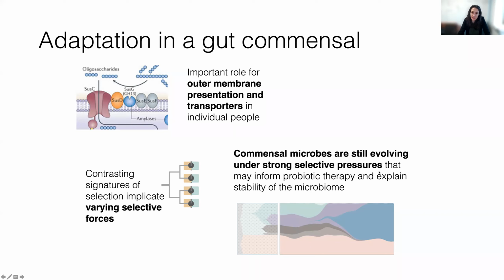And really, this is the first evidence of within-person evolution in our gut microbiomes, right? This is the first evidence that I had seen that bacteria within our guts are really adapting on maybe meaningful timescales. And this has some importance for microbiome engineering, right? If each of us has a unique set of selective forces, then maybe we need to select the probiotic strain that's going to have the best competitive ability against the unique set of selective forces within you.